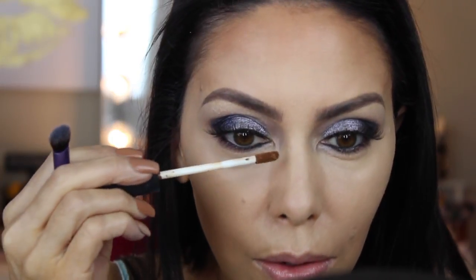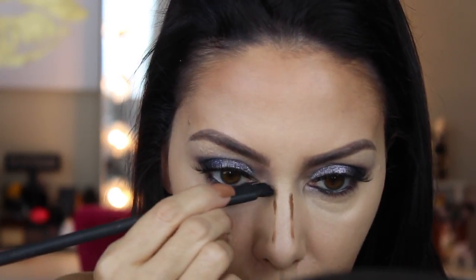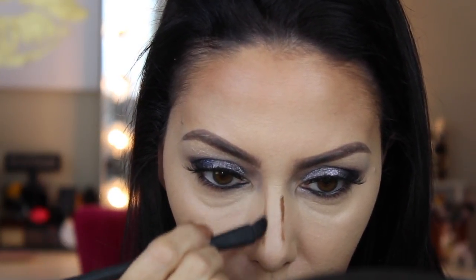And when working with a color this strong for the nose, you have to do very, very little, because this could go wrong really fast. Just like that much. You really don't need a lot because this color is so strong. You don't need a lot, and you'll see how much a little can take you far.